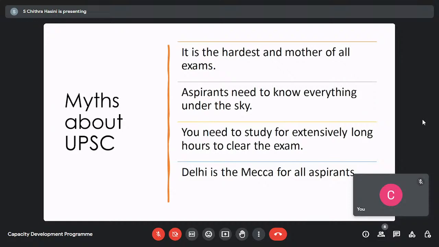The respect and the honor you get for a UPSC job, maybe it is IAS, IPS, or IFS. Many people don't know about the IFS post. There are foreign service posts, where you get to work abroad for your country. Many people don't know about this. The image you get, the portrayal you get, the respect you get, and apart from this, you get to do something good to people.